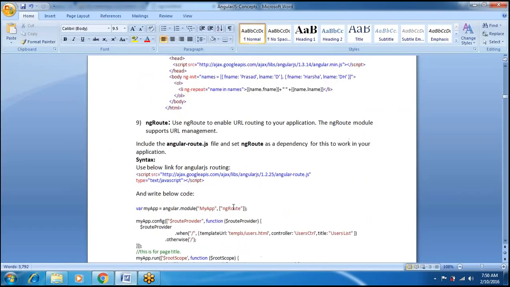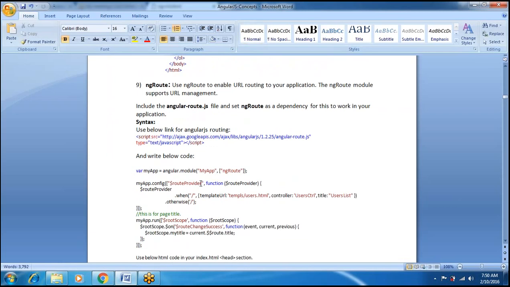After this comes the ng-route directive, a very important concept in AngularJS. In any application we must use ng-route. Suppose we have a number of forms in our application and we have to redirect from one page to another page. In this scenario we have to use ng-route to initialize routing for the application.